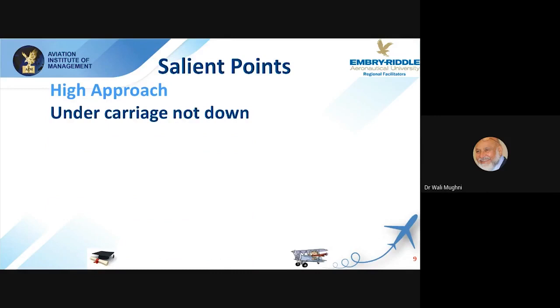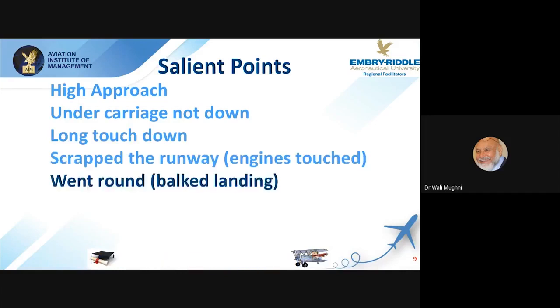So they dove, actually. The undercarriage has a certain limit. You cannot lower the undercarriage, which is your landing gear, if your speed is higher than a certain limit. So they did not lower the undercarriage, and they dove down so that they could descend at a faster rate than normal. Ultimately, when they came in on the final approach and touched down, they were still high on speed, and they actually had the undercarriage up at that time. In fact, you will see that they had scraped the runway because the engines touched the ground, and there was no undercarriage at that time.